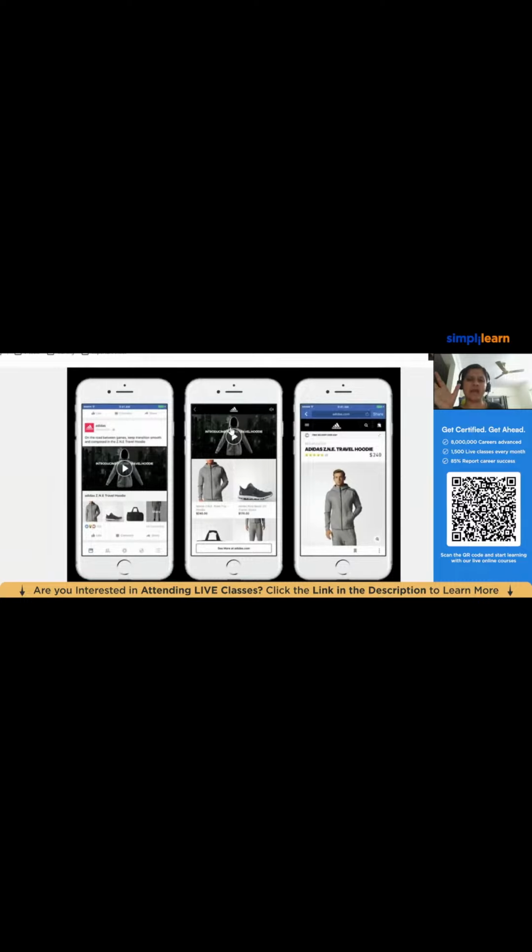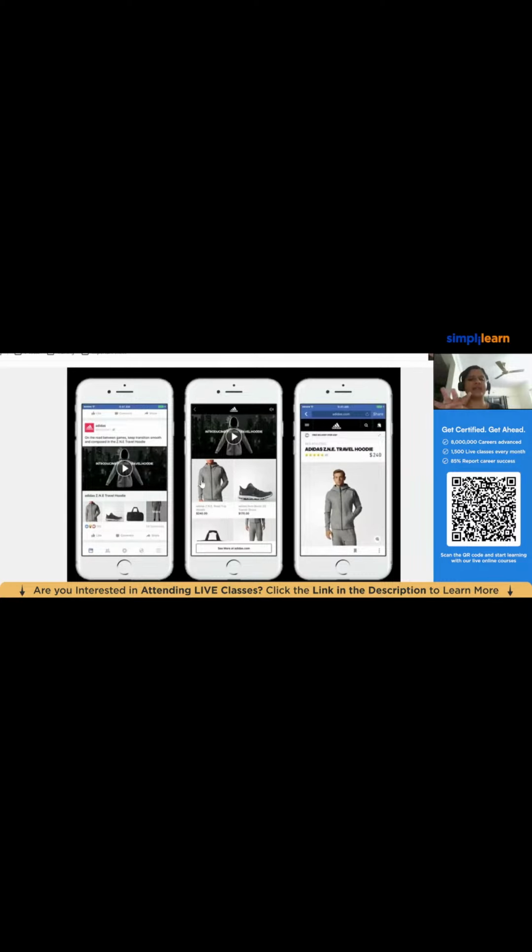Whereas this collection ad, firstly, looks like this: there will be a main big banner, and below it you will see some products. Now, whenever you click on this ad, it won't directly take you to the website. It will open up on your entire phone screen like this. This is also called an instant experience. It covers your entire phone screen and shows you the catalog. In this catalog you can choose which products you want to show. You can show one of your best products, which can push the consumer to buy from you.